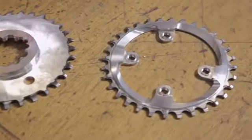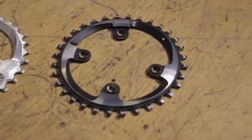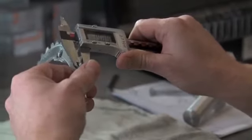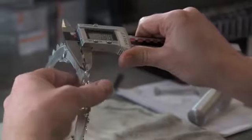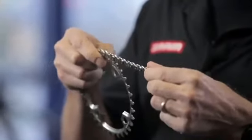So over 10 years ago, we started developing a chainring that is intended to keep the chain on the bike without a front derailleur or a chain guide. No one believed we could further develop that to the point where you can ride without a chain guide. So we looked at what is actually happening on the chainring that causes the chain to drop off. It's this up and down movement that matters a bit, but it's more the side movement.